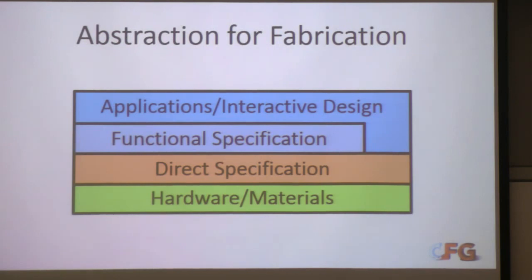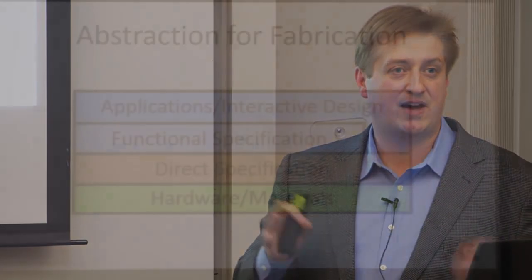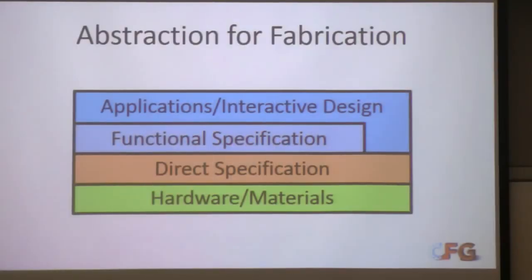Okay, so this brings me to the conclusion of the talk. I don't think I have to convince you that abstraction is really crucial for fabrication, and there are lots of interesting interactions, from computer graphics to compilers to optimization to machine learning to human-computer interface. So all of this fabrication space really spans much more than just graphics.